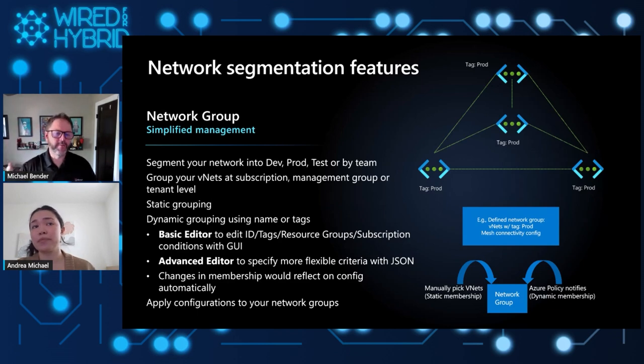Absolutely. And what I love about this is it totally fits into the way a lot of organizations are moving to infrastructure as code. It's a buzzword along with everything we basically work with, but you're using code to maintain your infrastructure. That's exactly what the dynamic grouping and using Azure Policy is doing for you. It's allowing you to choose your desired state, the configuration you want, and you don't have to worry when you bring a new VNet on. You don't have to worry that your network engineer remembers to check a box when they bring a VNet in, or, from a security standpoint, that a virtual network isn't covered. Using these allows you to have that definition, which I think is super cool.